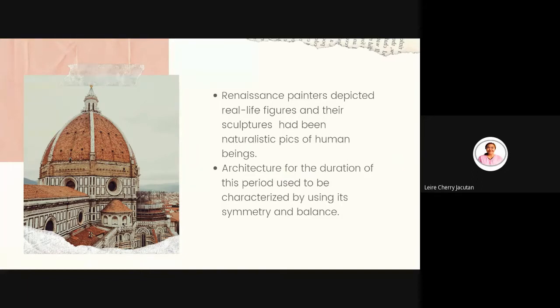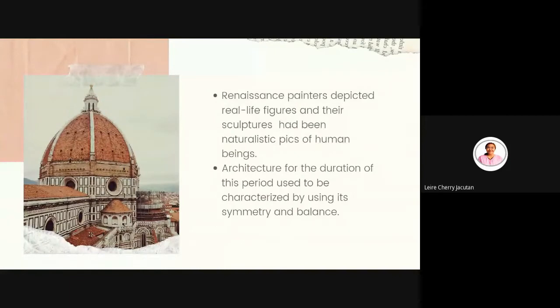So dalawang aspect yung pinag-usapan dito. First is yung realism. Kaya nga makikita natin sa mga paintings nila at saka or even sa mga sculptures nila na as much as possible they try to be realistic dun sa kanilang design or dun sa kanilang mga figures na kine-create. And another is yung context of naturalism. Pag sinabi natin naturalism, you try to be natural as much as possible. So hindi yung merong mga awkward positions, kundi parang naka-relax position lang kadalasan yung mga characters doon. Kung ano yung natural na ginagawa nila o yung position nila.